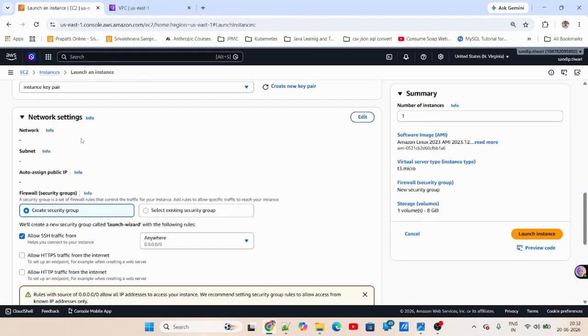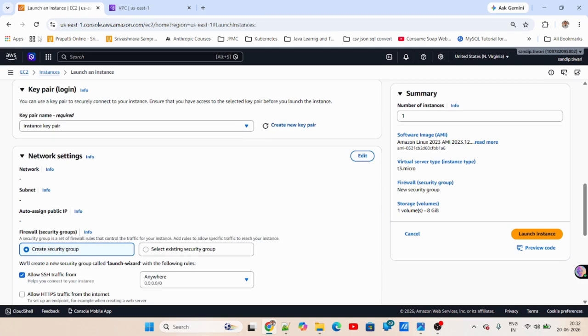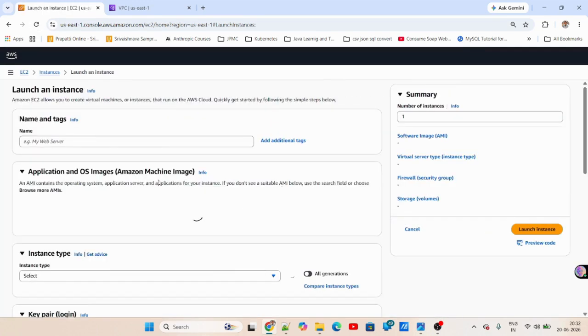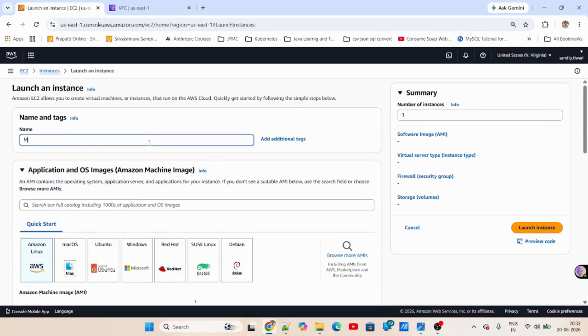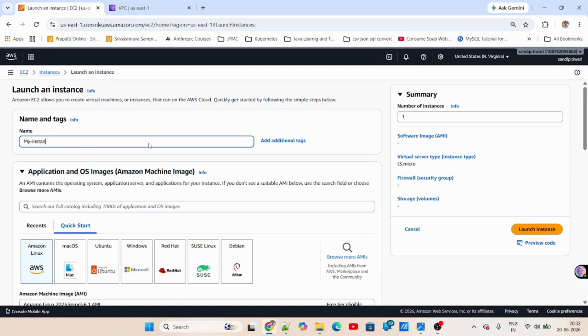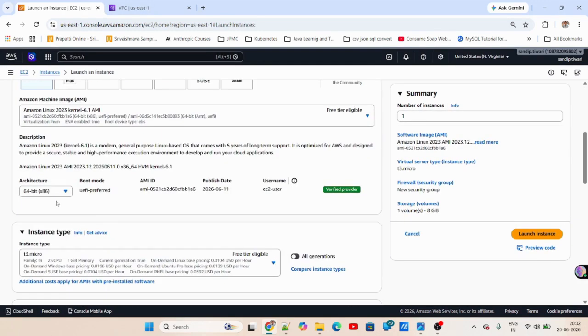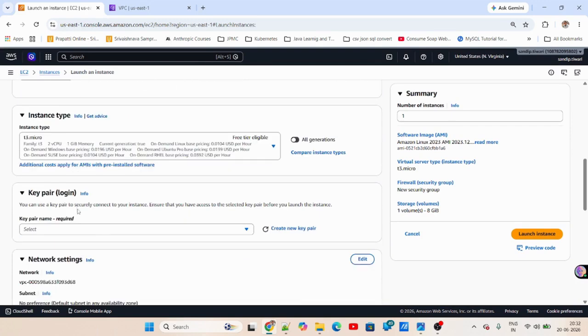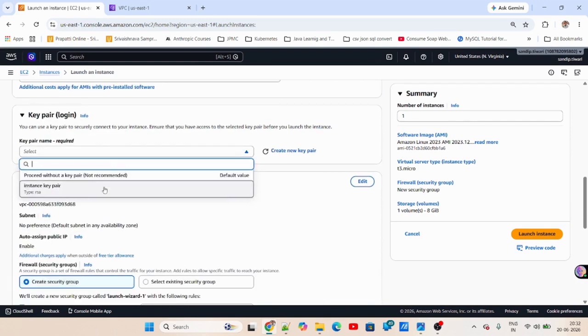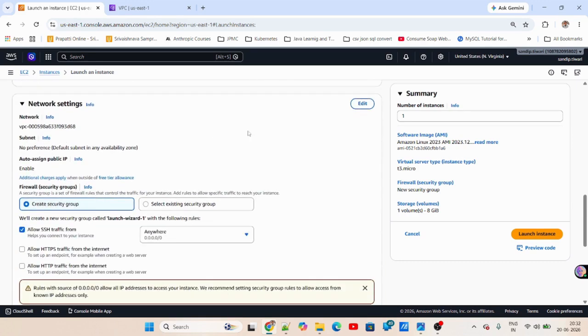Start again. Now instance. Using Amazon Linux. T3 micro. Use my key pair.